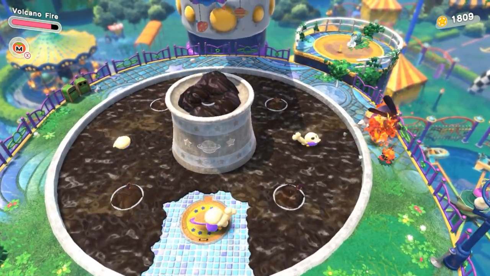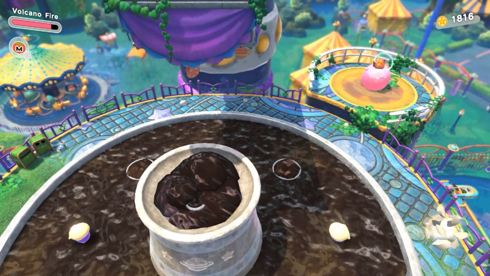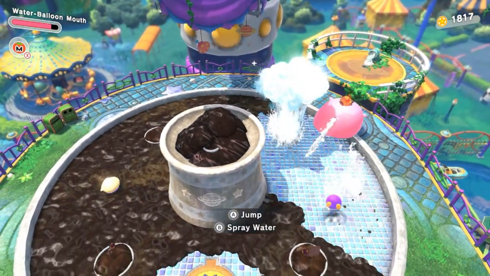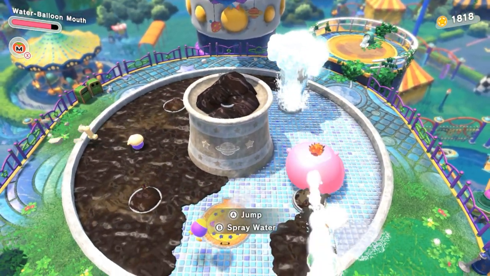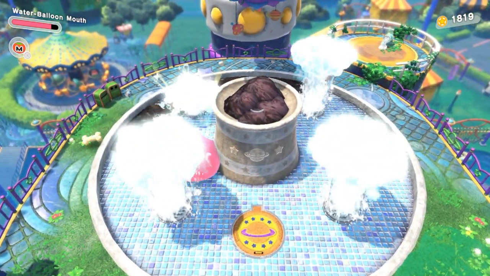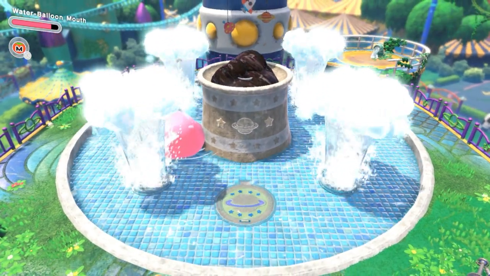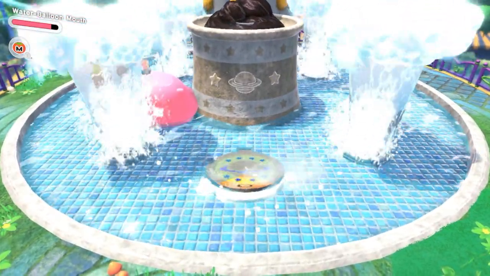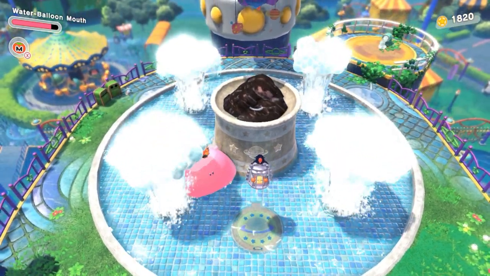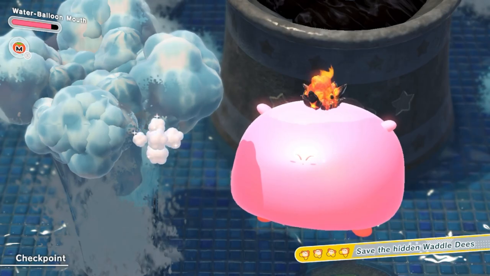Ow. Alright. You will pay for that. You cannot run, you cannot hide. Alright. Well, we got all that. Who is it? It's a Waddle Dee! Yay! All four of them have been saved.